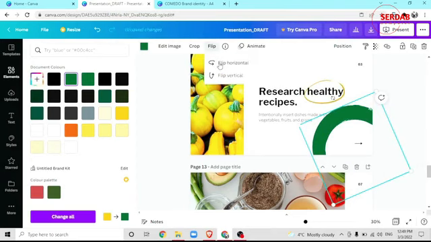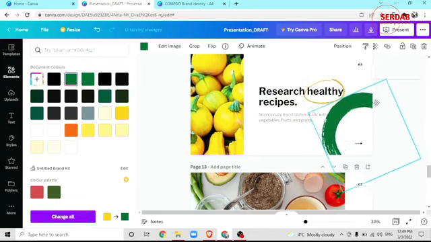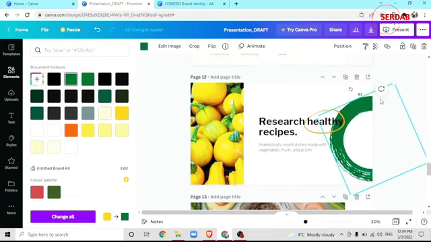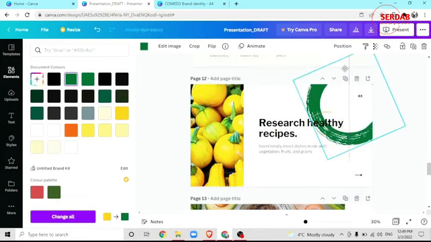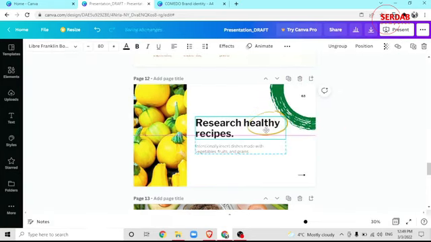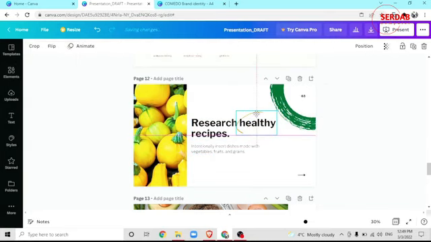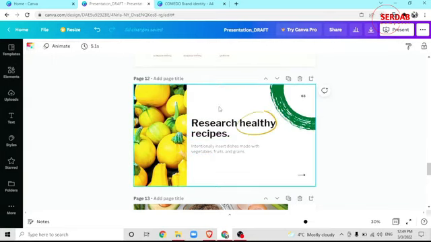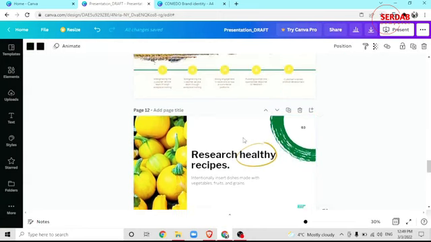Let's see, flip it horizontal. Could be up here. All right.